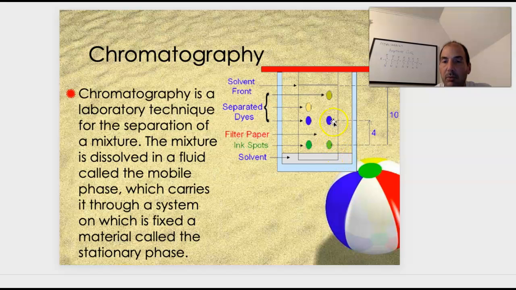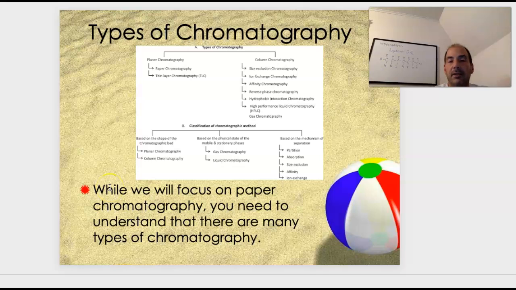So we can evaluate the different materials that way, and also by collecting actual data as far as how far a dot moved compared to how far the solvent moved. That's called, well, we'll come back to it, the retention factor. That will allow us to help identify the different dyes that are in a substance. And we are going to be doing a virtual lab on that soon. So that gives you kind of the idea of what's going on there. Like I said, there are many types of chromatography, but we only talk about paper, and we'll mention maybe thin layer chromatography, but it's pretty much the same thing as paper because it works in the same plane.